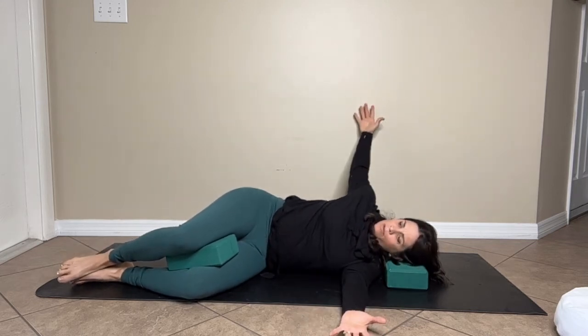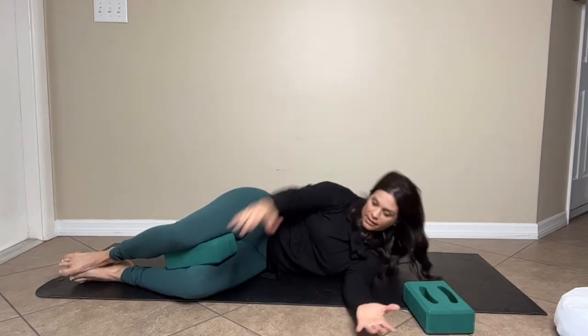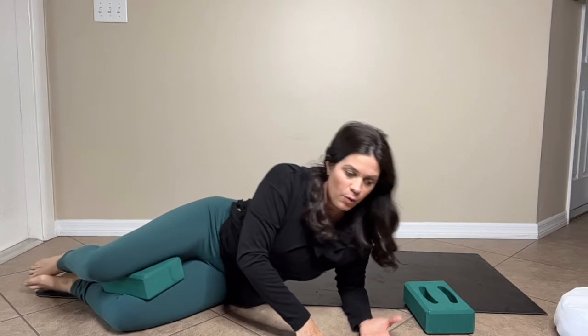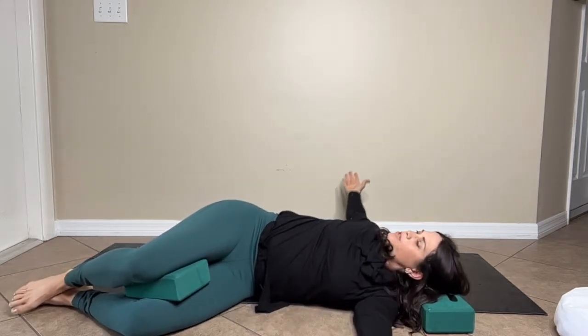I'm working on that rotation. I'm too close to the wall again. Sorry, I'll move. You keep opening and shutting. Inhaling forward, exhaling, twisting. There we go. Much better.